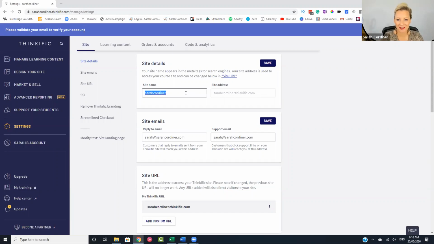If you change this in the future and you've given out your link to people, then those old links won't work anymore. So I would say pick the name of your school that you're going to keep forever and do not ever change it again after you set this name. So for you, if you're going to be the front of the brand, the face of your brand and the face of what you do, then your name might be the way that you want to go with this.